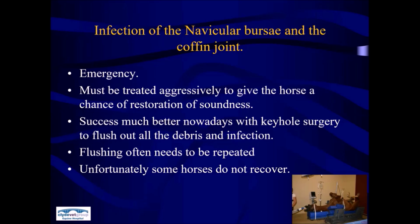And with digital technology, with DR technology, where the picture is essentially instantaneous, the vet can come out, take a radiograph with the nail in situ, and remove it on the one visit, and be able to give you a reasonably good indication of the prognosis and treatment options there and then, rather than the nail being pulled out and it being a wish and hope scenario. You can be told exactly, right, this is not too serious, the nail hasn't actually damaged any deeper tissues, or no, this is an emergency, we need to take it to hospital now because it has damaged the deeper tissues. Hopefully, as a horse owner, you will never have a horse that stands on a nail in its frog, but it's better to be forearmed.